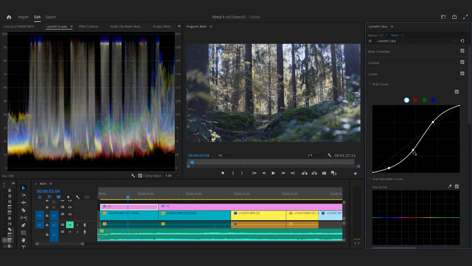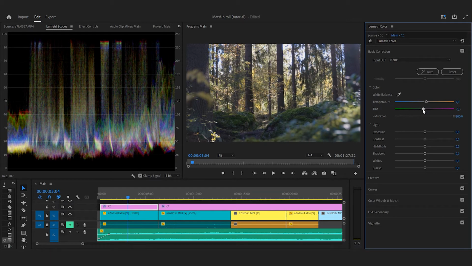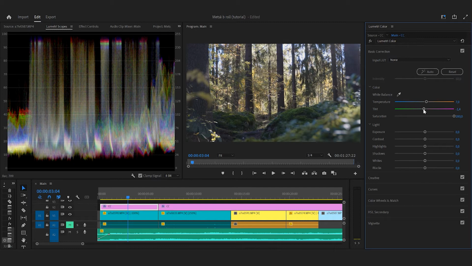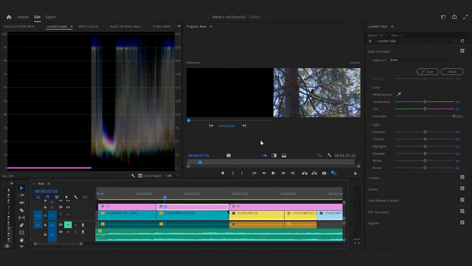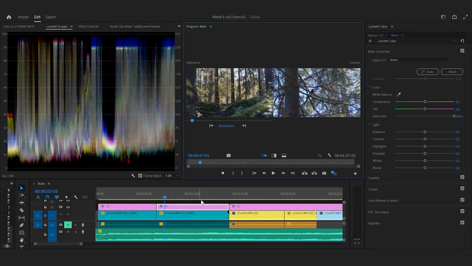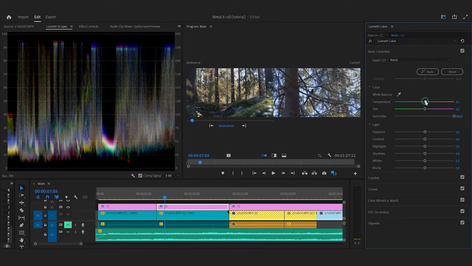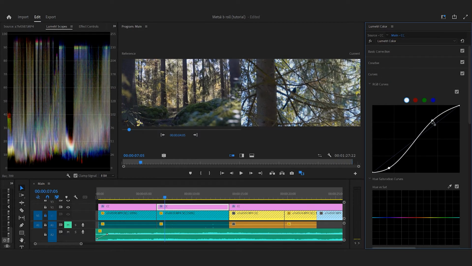For color correction, I like to use the curves to edit the lights and exposure of each clip. I also use Lumetri scopes to see the histogram. Next, I'm playing with the white balance settings to give the scene the amount of warmth I want. I often use this comparison mode, which allows me to see two frames at the same time so that I can better match the colors and lights of my clips. Here I also use the histograms to match the scenes. With similar shots, I try to make the histograms look similar as well.